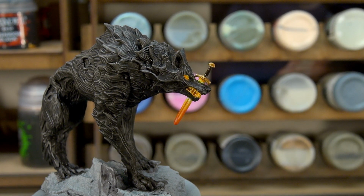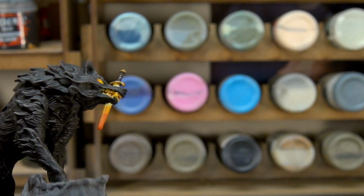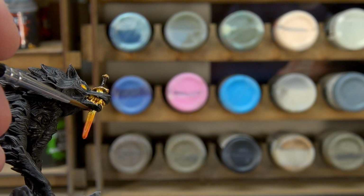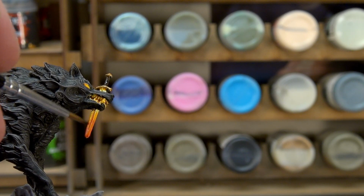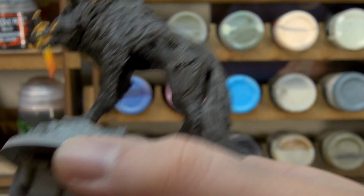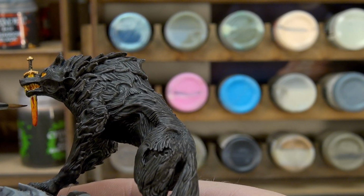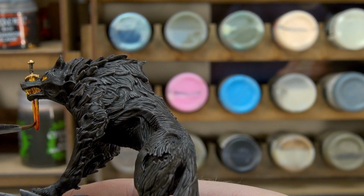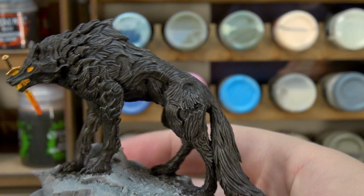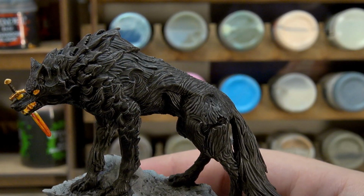Now, hopefully our last layers of ink are dry. And what we're going to do is take some of our red, our Sanguinium Red, and very carefully we're going to draw down the middle of the blade into the recess. Like that. So we've got a bit more depth to the weapon. Like that. It's a bit too heavy on that side, to be honest. But yeah, it'll have to do.